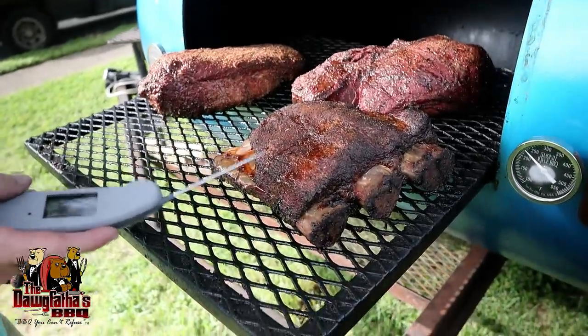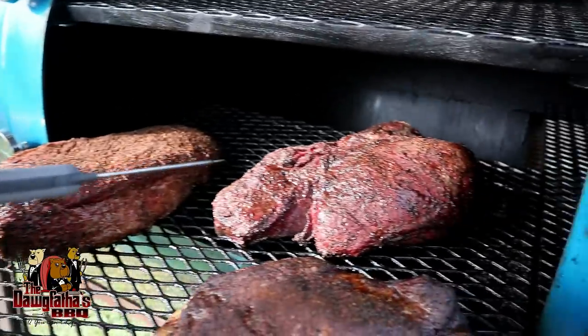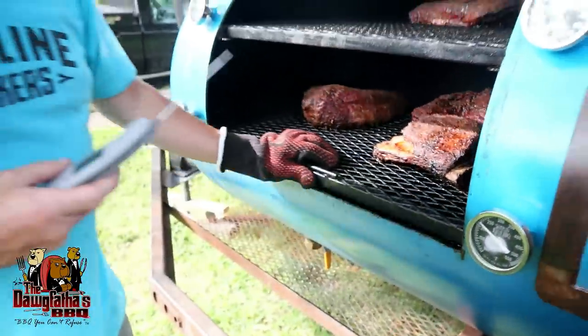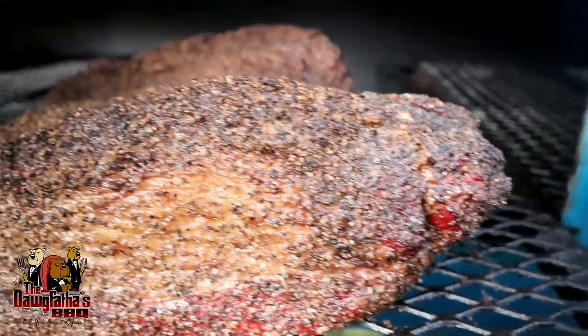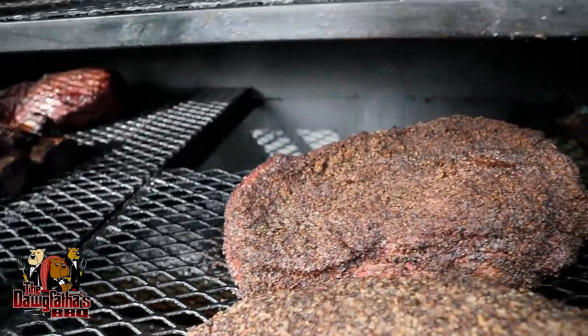All right, we got some of our beef ribs here. I think this is Barton's brisket. We got a clod. We got my brisket. Dawgfatha's brisket up over here. Let me slide these racks out because it's easy. That way y'all can see what's going on. So we got Federico, Dawgfatha's. And we're getting ready for some ribs.